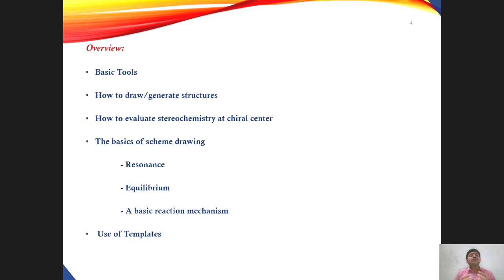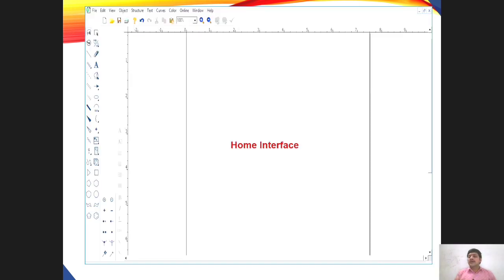Basic tools, the tools which are available for the utilization of CHEMDRAW software, how to draw or generate chemical structures, how to evaluate the stereochemistry at chiral center, the basics of scheme drawing, which includes resonance, equilibrium, and basic reaction mechanism, and in the final part we will have a discussion on the use of different kinds of templates. Before discussing the complete description about the CHEMDRAW software, let's see the overview.